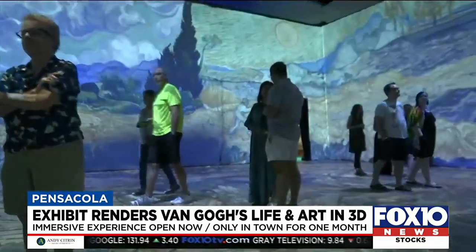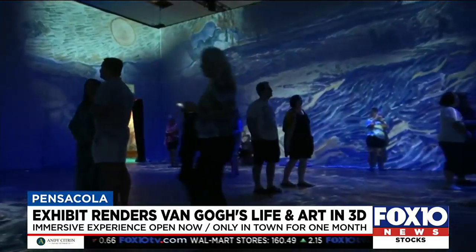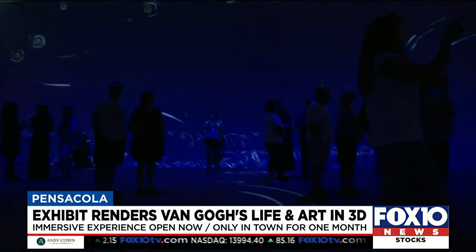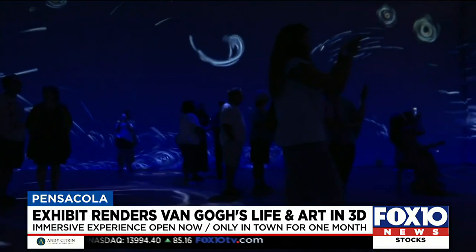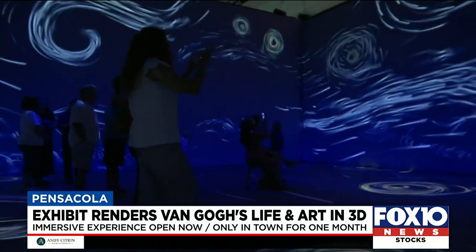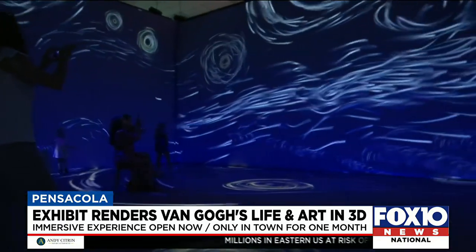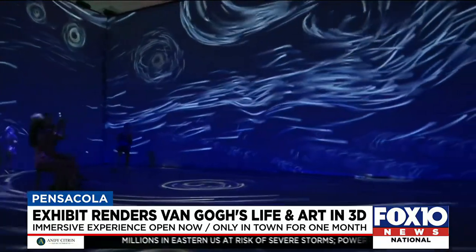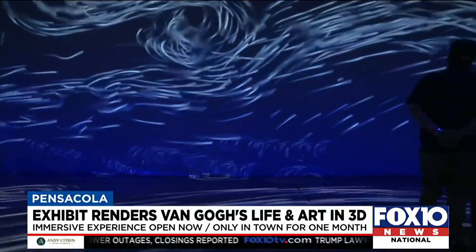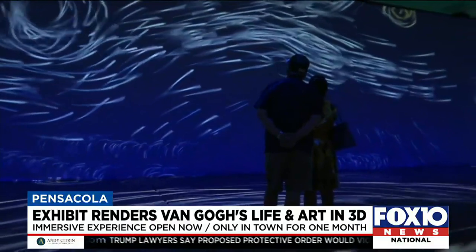These projections change on a rotation — it's a loop of about 35 minutes. You'll see transitions from one scene to the next. This is Starry Night, and what's remarkable is that everybody recognizes it without anything from the actual painting. The only thing you have is this movement. He's painting something that's hard to grasp, and that's just pure energy. There's something almost sacred to the way he was painting nature.